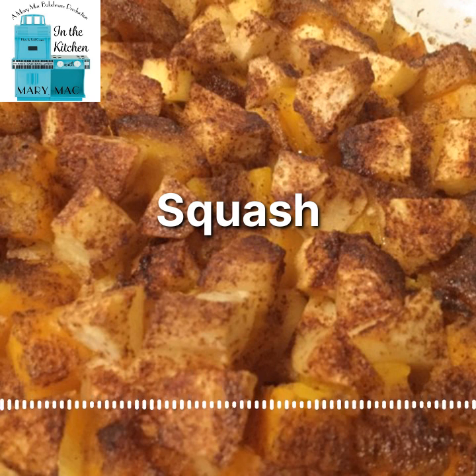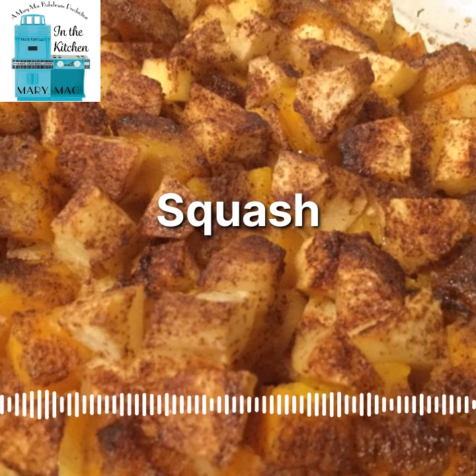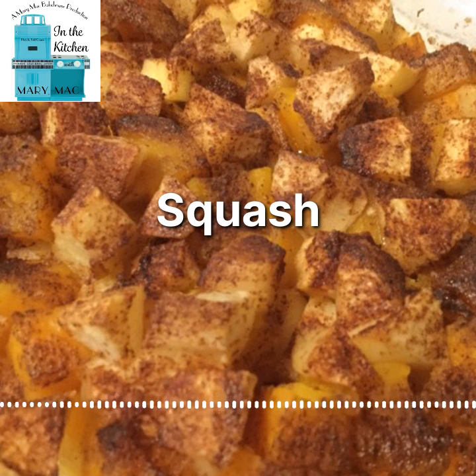You're going to take the yellow squash, peel it and cube it, and you're going to boil it kind of like you would cook potatoes. So put it in a pot with about 4 quarts of water and just bring it to a boil and let it go until it's cooked enough that you can mash it. Okay, so you want to check that with a fork. And when it's soft enough that you think you can mash it, drain that.